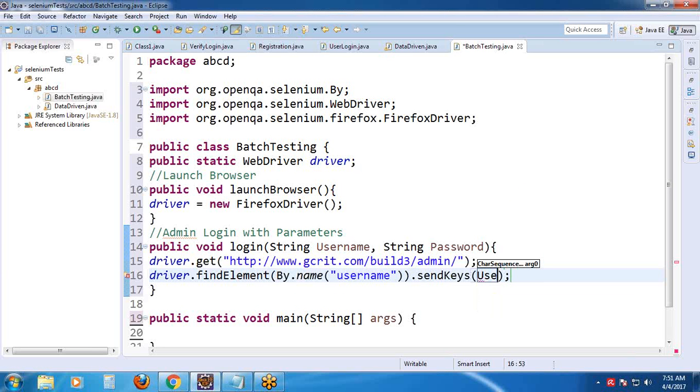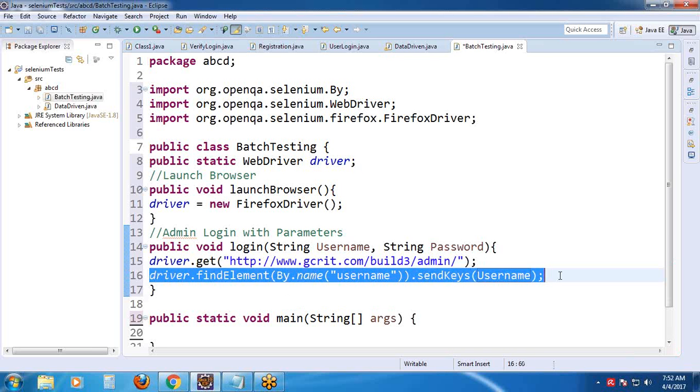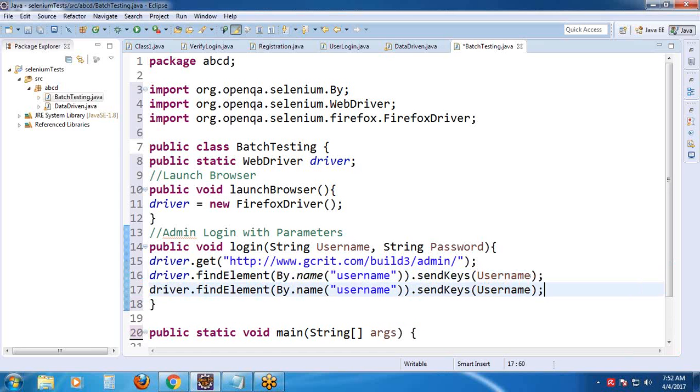Pass the parameter. What is the parameter value? We will use it while calling this method. So username. Next, password, here also pass the parameter password.